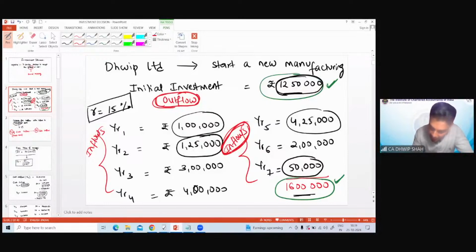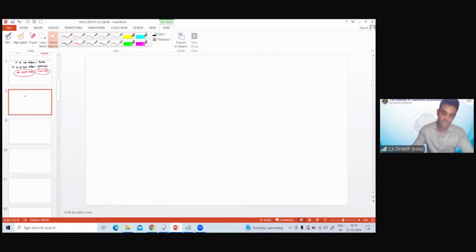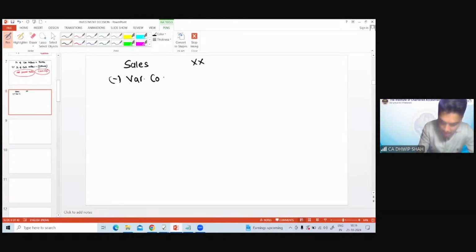So now let's see how to calculate these cash inflows. ये cash inflows calculate कैसे होता है? Let's understand that. For that, we have a format of income statement that you need to understand in this chapter. So again, any income statement would start with sales. We subtract the variable cost. I hope you know there are 2 types of cost, variable cost and fixed cost. Do you know the difference between these 2? This you would have learned in your costing. Okay, yes, perfect. You know this.